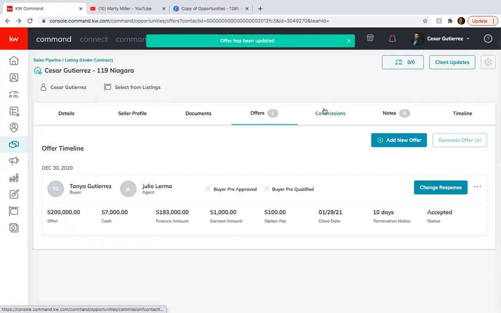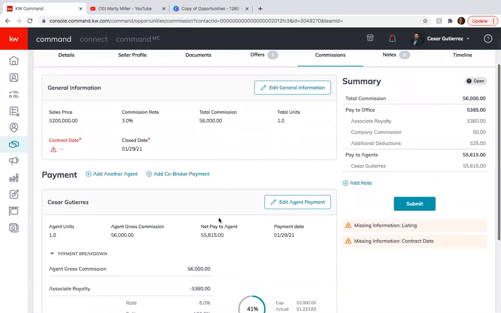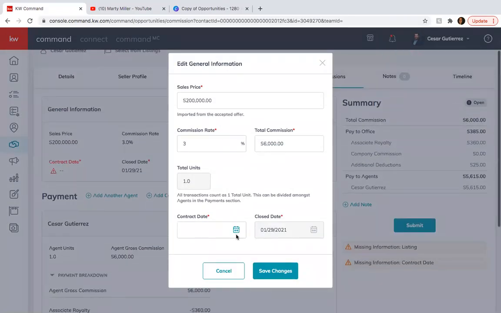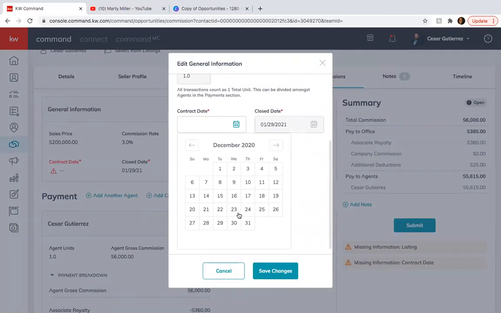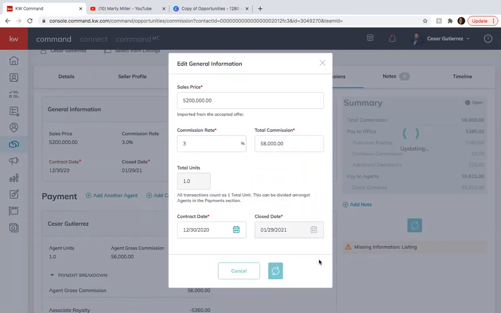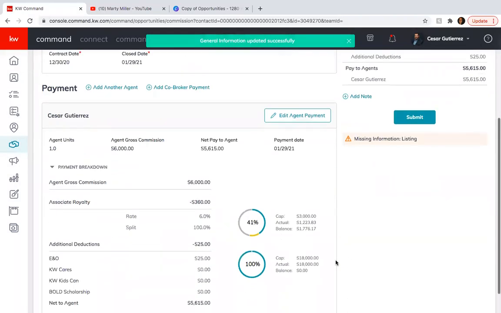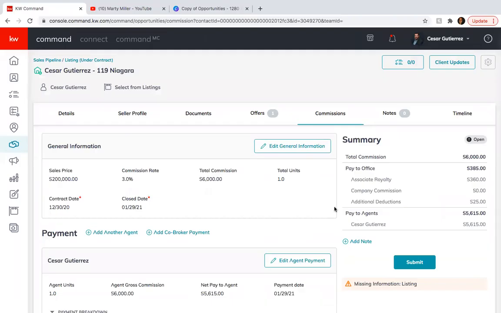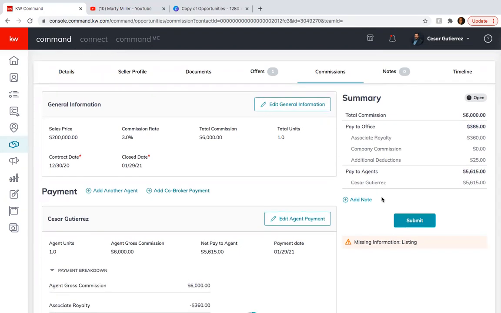So here on the commissions tab, this is where you can put in the contracted date. Here we said it was the end of December. And for our office in particular, a lot of people get confused as to where to put the notes that our MCA needs. We do have a notes tab here, but this is just for our personal notes. Where we actually need it, it's right here.